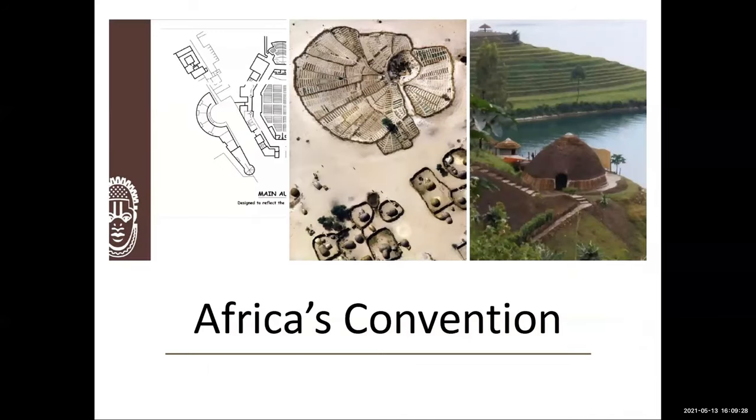Next slide, please. So I decided to put different pictures of an evolved essence or shapes of Africa. As we move towards the modern, the 21st century, we lose all of these patterns because of the influences that we have taken on board. And for us to be part of the international community ethically, we need to be part of the conversation. We have to bring our perspectives to the table and bring our own ideas of what authenticity means to Africa in general. And this is where I end my slides. Thank you very much.